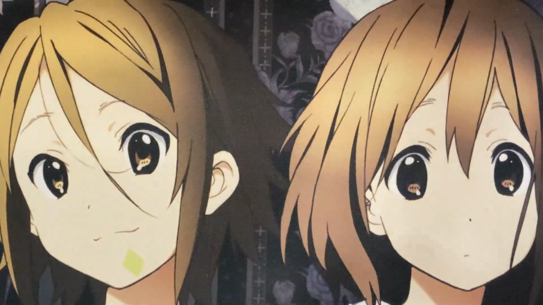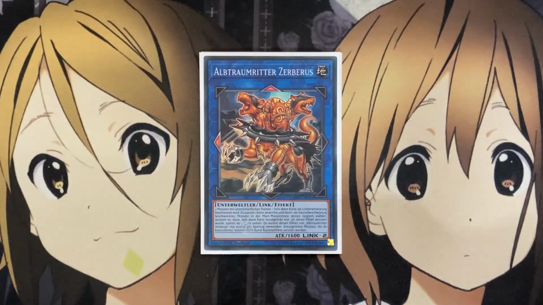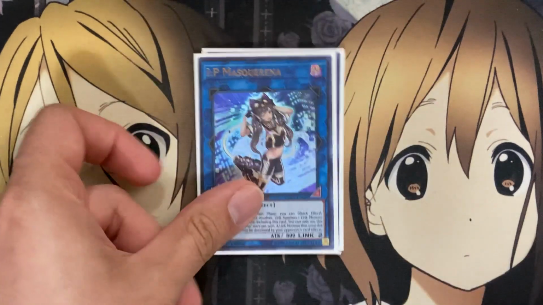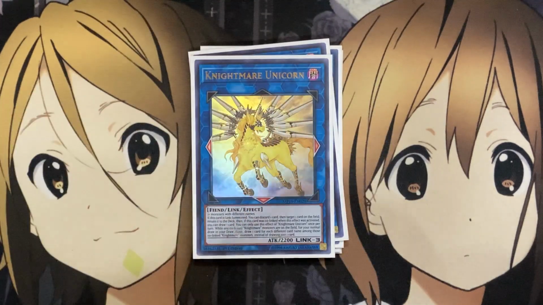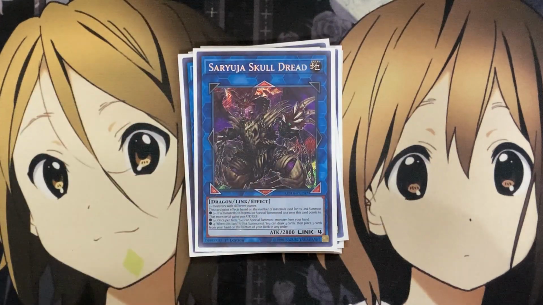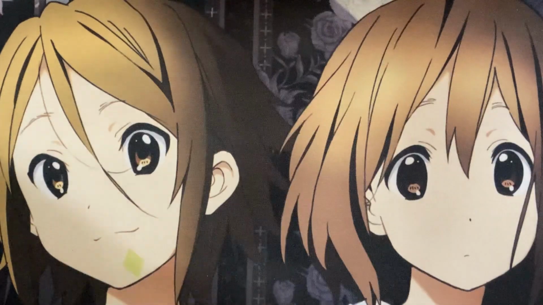For the other Link monsters, I run 1 Hippo Shenengan for the light attribute boost, 1 Nightmare Cerberus, 1 Nightmare Phoenix, 1 IP Masquerena, great with just setup on my opponent's turn to go into other ones like Nightmare Unicorn, Tsundere Yugioh, and also Boral Sword Dragon for more of the offensive plays using the extra deck.